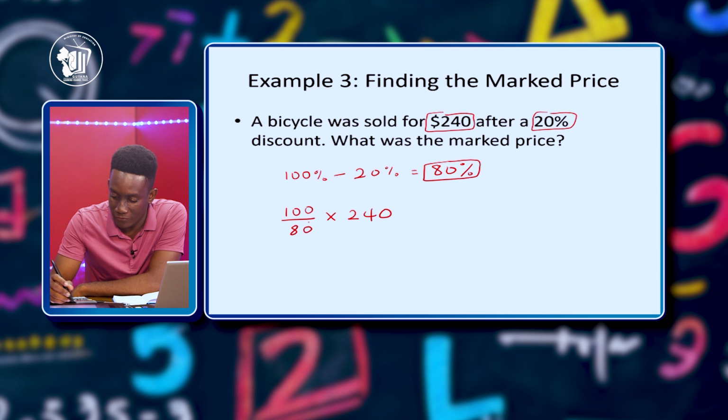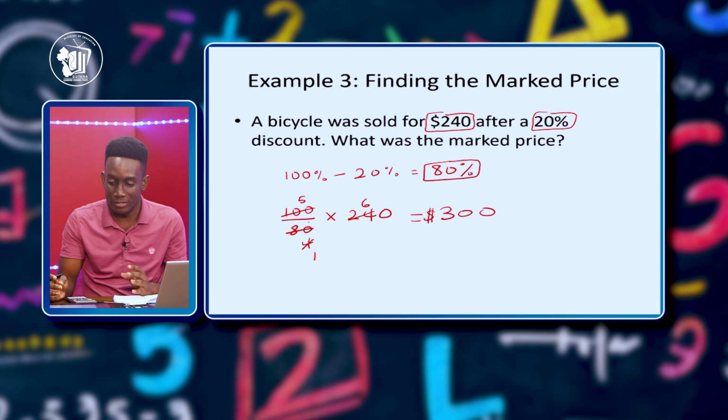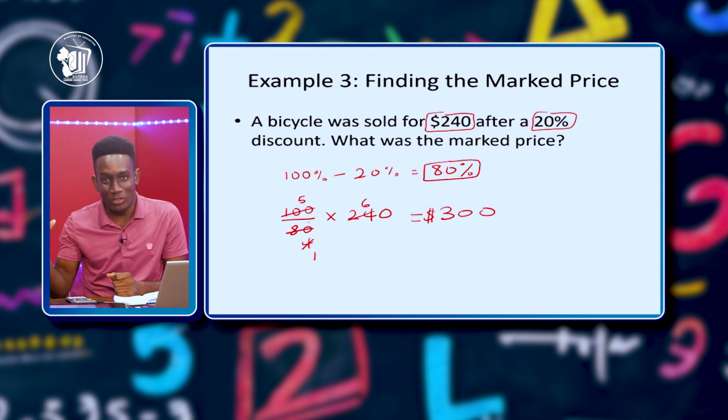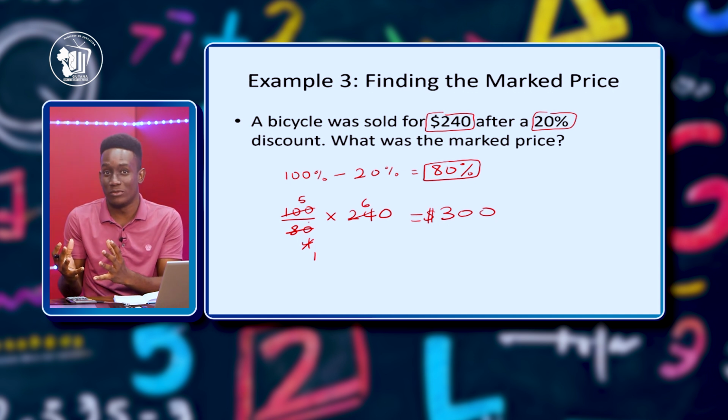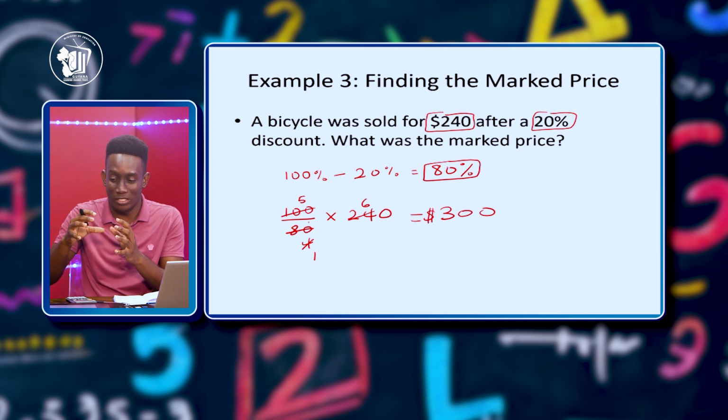So when we work this out, we'll have 20 into 80 would be 4, 20 divided by 100 would be 5, and 4 into 24 would be 6, and then 5 times 60 would give me $300. So the marked price would be $300, because what we did was the reverse. We know 20% discount. So if we take 20% discount, that means 80% remains. So that 80%, if we put 100 over the 80, that would give us the original price that we started out with.